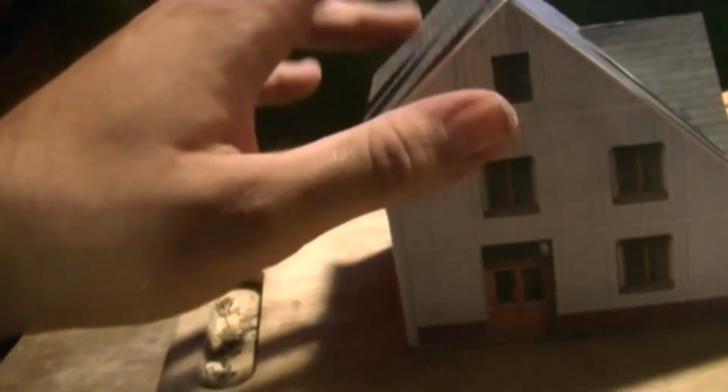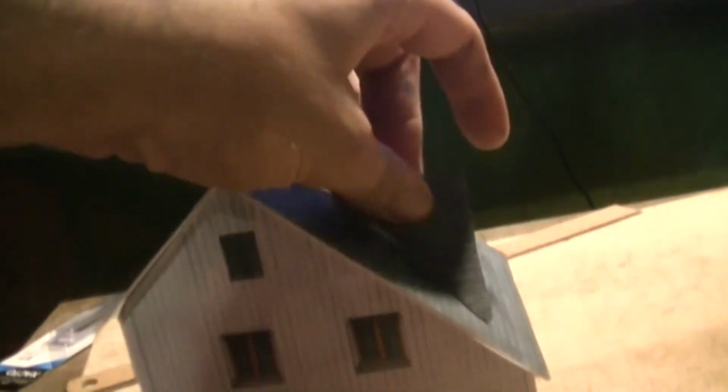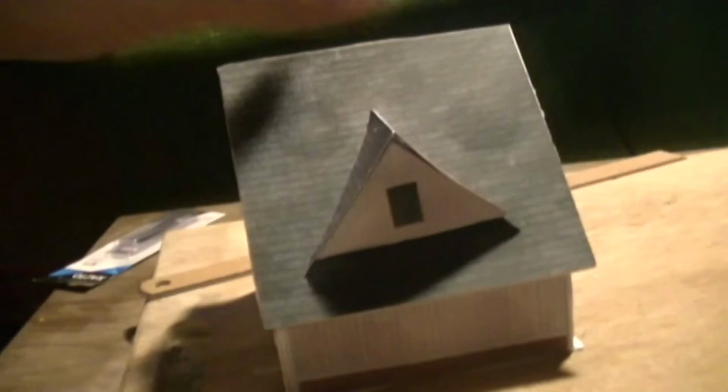I'll probably take some photos, do a 360 shot of it for the end of the video. But yeah, it wasn't hard. A few things I've got to do is touch up. I ended up using some of the spray glue and putting a base on it so this thing can stay square. But yeah, it looks fantastic. I'm really loving it. A few parts I've got to touch up right up here where this part is on. Other than that, I love it.